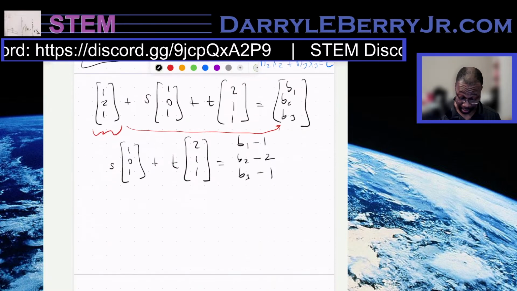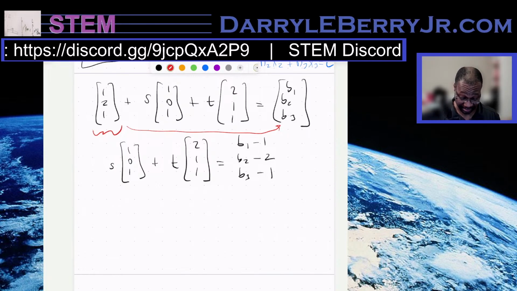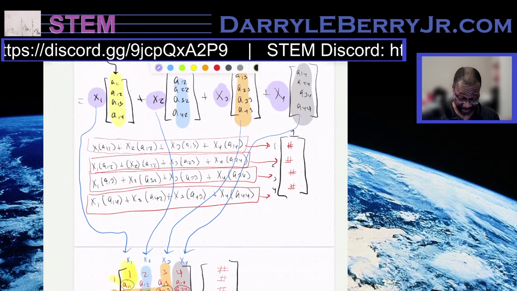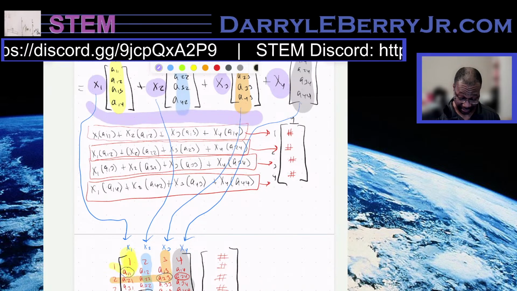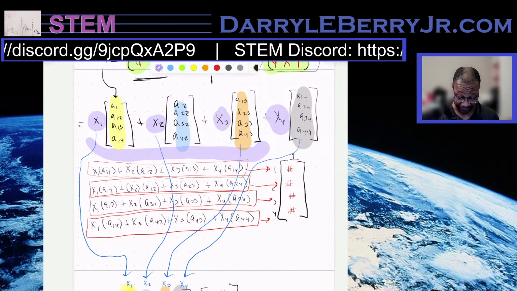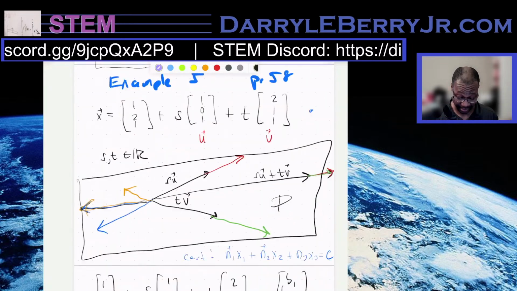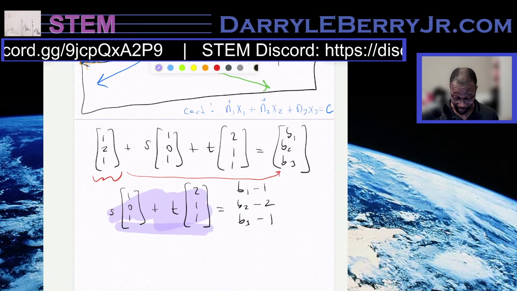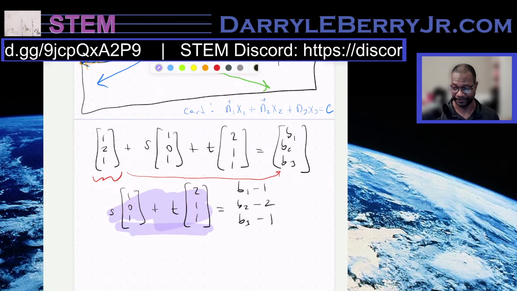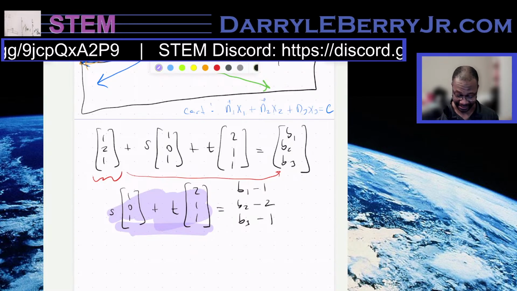And earlier we covered how this is very similar to what we did when we divided that out, right? We just took these x's and put them on the sides. So basically, you can see how this is the parametric version of this hyperplane. And I say hyperplane because it has more than 3 vectors in it. But all they did was this is the exact form of that. So you can see where that came up. And as you mentioned earlier, that's the thing about the book. Sometimes they skip steps and just jump in the middle. But this is how they got that. They just divided that out.